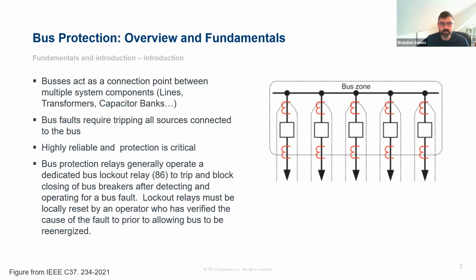So you've got an increased need for highly reliable and high speed protection, because you really don't want to misoperate your bus zone. You're tripping off not just one line, but in this case, it could be 5 transmission lines worth of load and other things that could have a very big impact on your system, dropping more customers, things like that, because you're dropping a lot all at once when you have a bus fault.